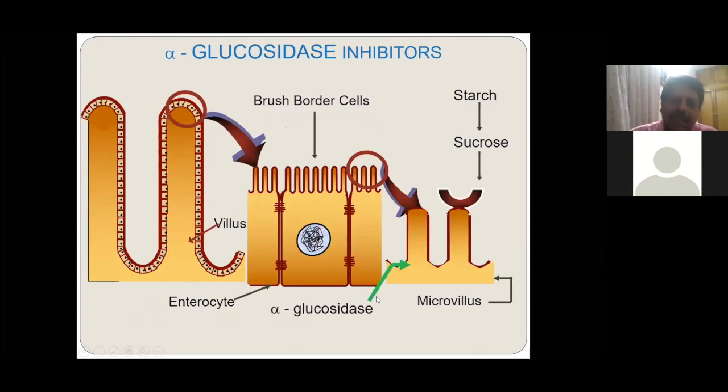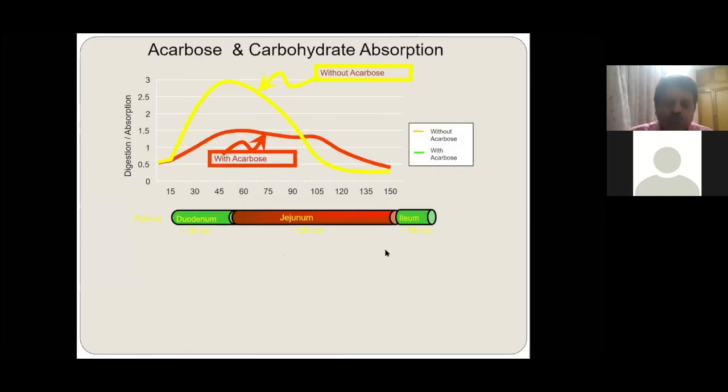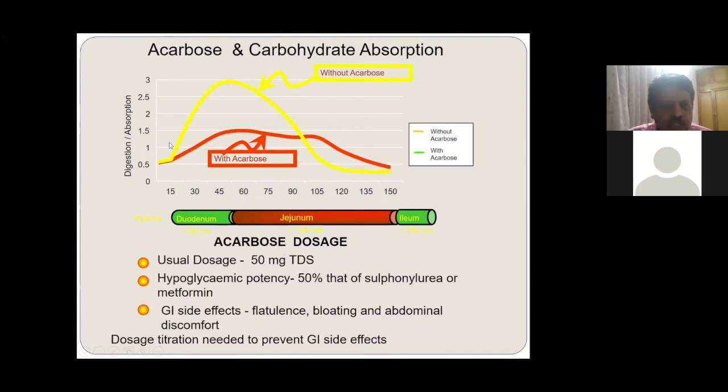So how do these act? When you take starch, there is a receptor on the microvilli, and acarbose acts on the receptor, leading to reduced breakdown of oligosaccharides. The smaller sugars are reduced, hence the absorption is reduced. In the post-meal period, there is suddenly a surge around 45 to 60 minutes, increasing in the first hour, and then slowly the sugar comes down. When you use acarbose, the peak is blunted because there is no change from oligosaccharides to monosaccharides, and the absorption is reduced.